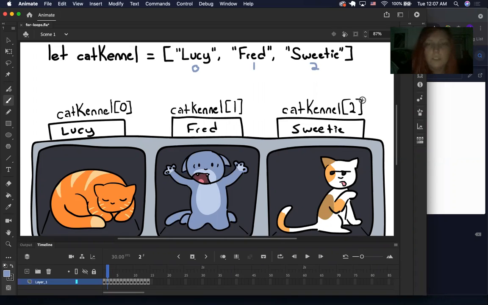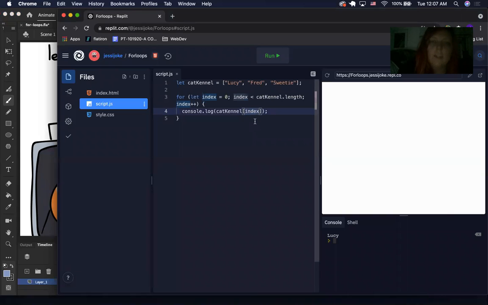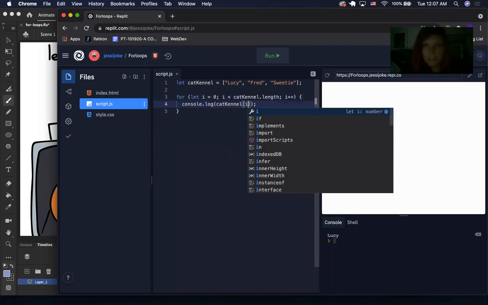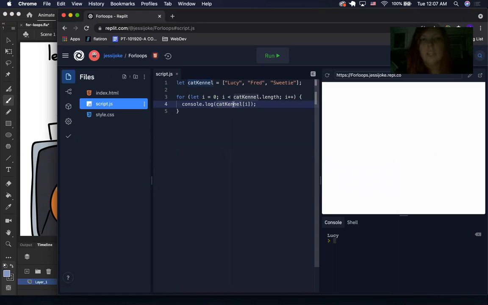So if we call that index, then it might make a little more sense. It might help you understand a little bit better. If we simplify it to i, though, it looks a little bit cleaner. It makes everything a little bit shorter because you have to write it a lot. But we're going to think about that as index. So catKennel[index], right?